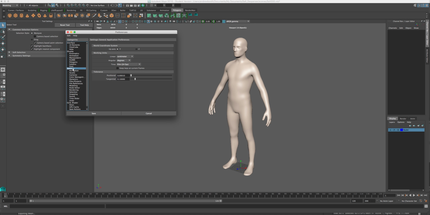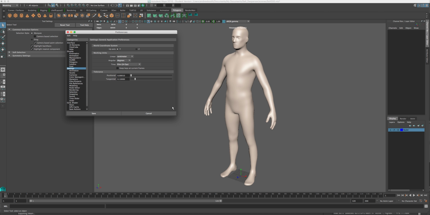So you just simply click on settings, and these are all the working units. At the moment I'm set to centimeters, meaning that every square of this grid is a centimeter. That means across that side it's 20 units, and so on and so forth.